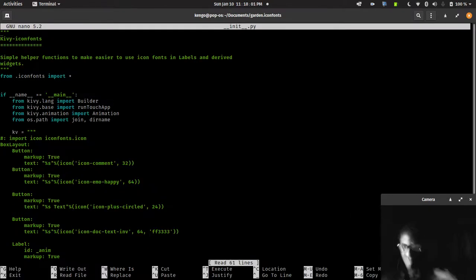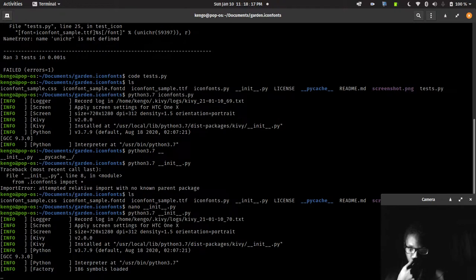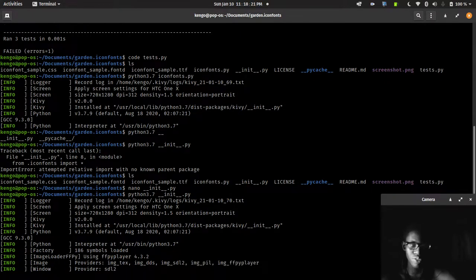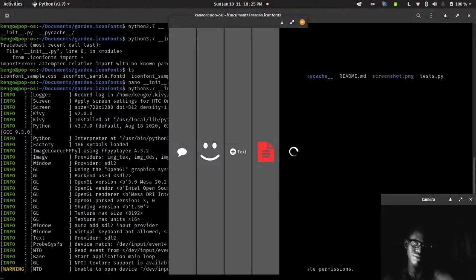I think that should be here. Yep. Yeah, we have to remove that dot, then Ctrl X. This should work. Now it should give us the list of icons inside the TTF.